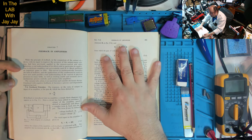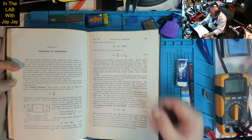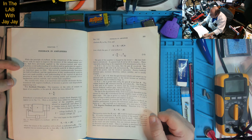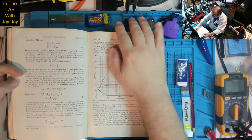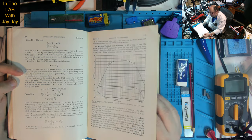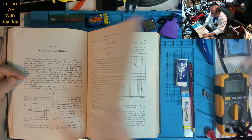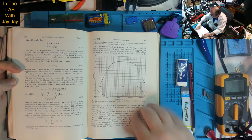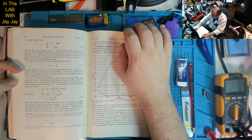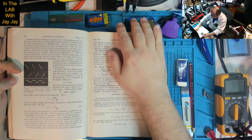Here we go. Chapter 7, feedback in amplifiers. Negative feedback and gain stability. Yeah. I saw Dave Jones from the EEV blog sporting a t-shirt the other day. It said, I only give negative feedback. And it was a schematic on his t-shirt of an amplifier with a negative feedback line.